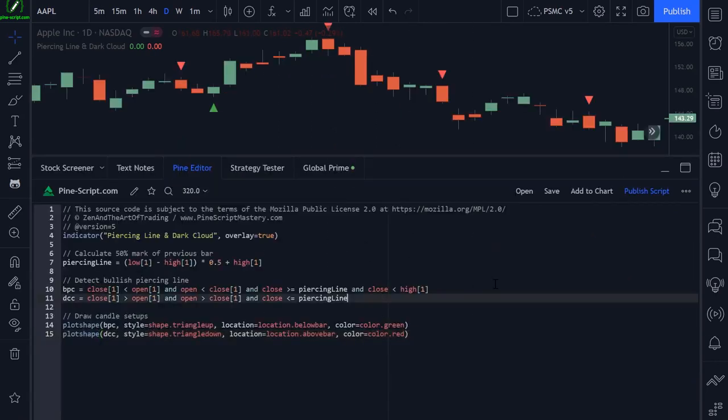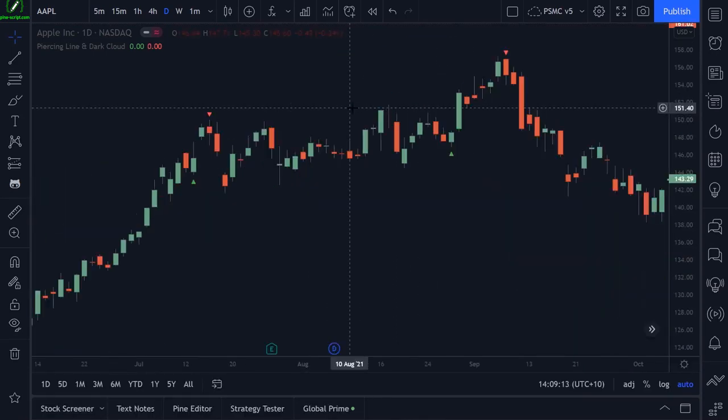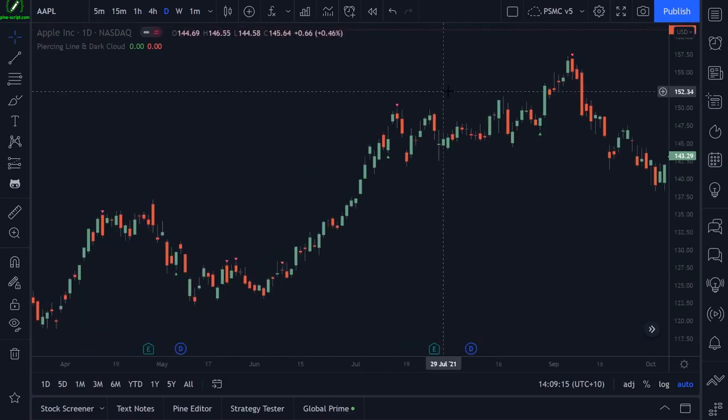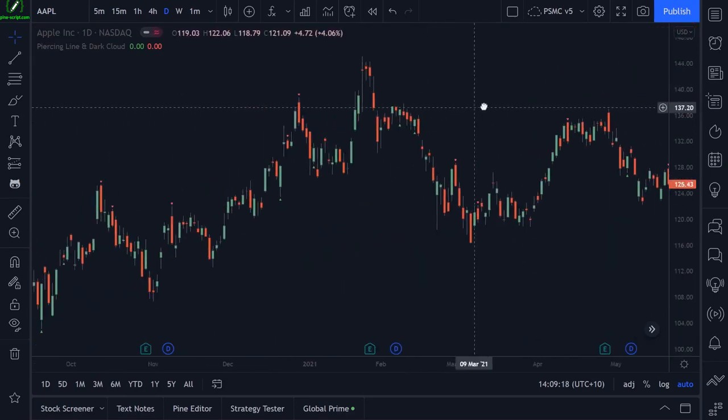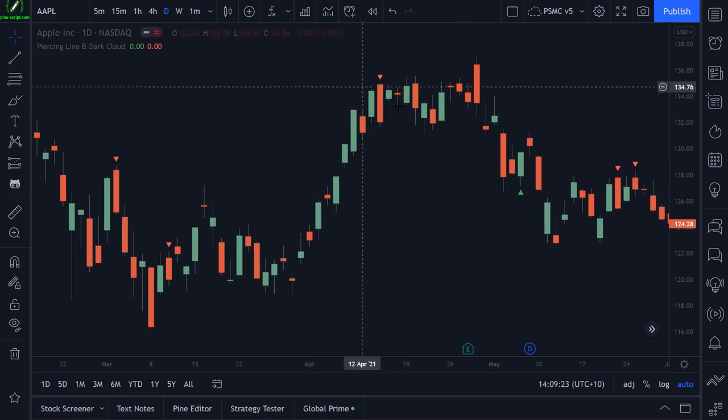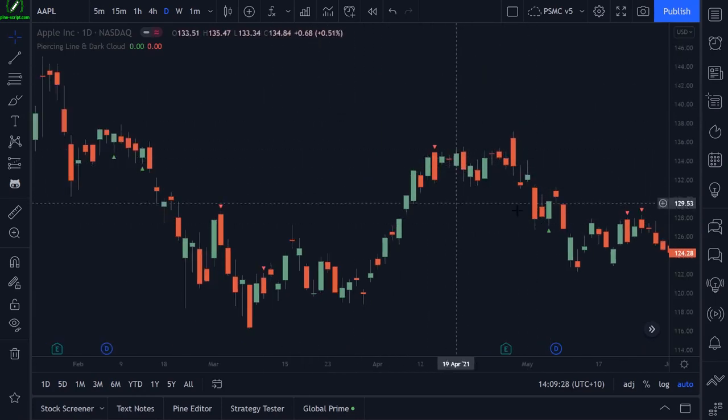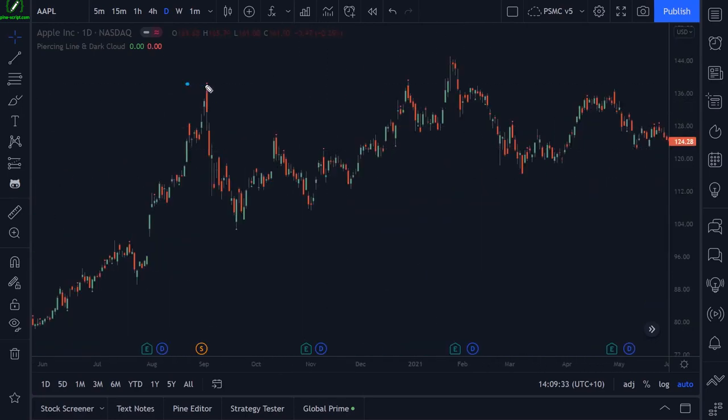So let's add on our little filter here to check that the current bar's close is greater than the previous bar's low. And that will get rid of all of these funky patterns here and leave us with these better quality reversal patterns. And it looks to be a decent pattern, at least on this market in this time frame. If you combine this with other filters like RSI being overbought or oversold, I can see this being an effective trading pattern, or combining it with market structure. This seems like a pretty decent pattern for the stock market. It's very similar to bearish and bullish engulfing candles.